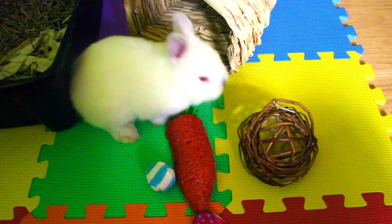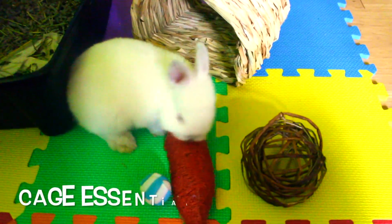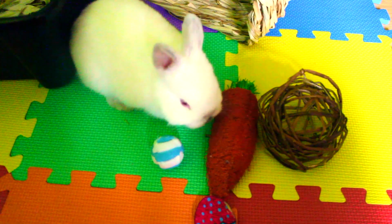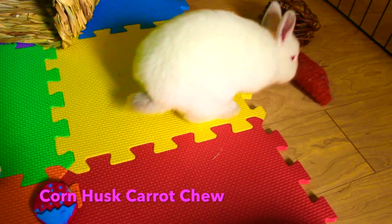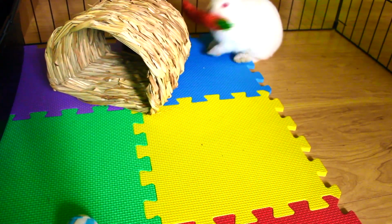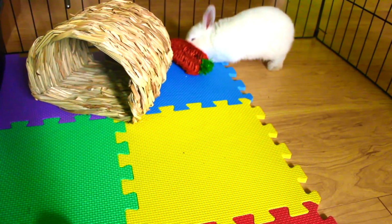By his litter box is where I keep all his toys. I think toys are really important to have because they prevent destructive behavior. Rabbits' teeth are constantly growing, so they need something to nibble on. One of his toys is a corn husk carrot chew. I know there's a lot of controversy around corn husks, but I'm personally not too worried because he doesn't chew it very often. I usually stuff treats in and he tries to get them out.